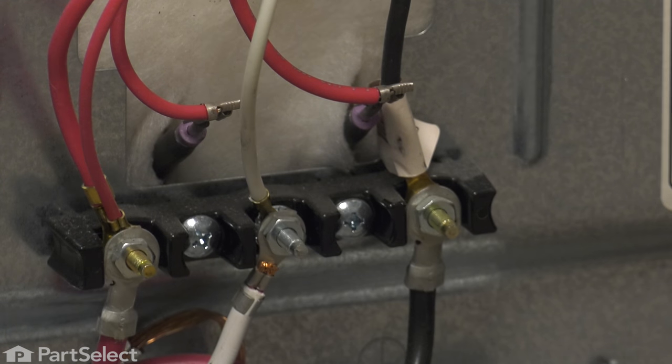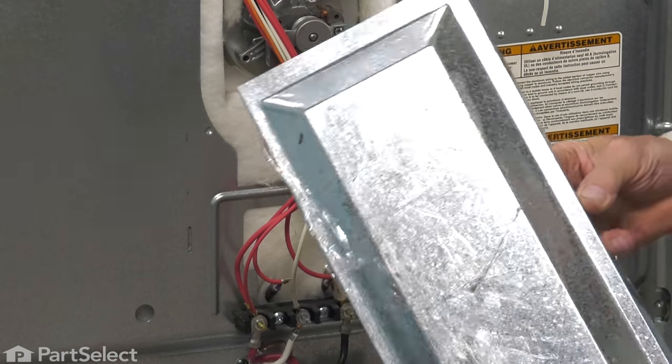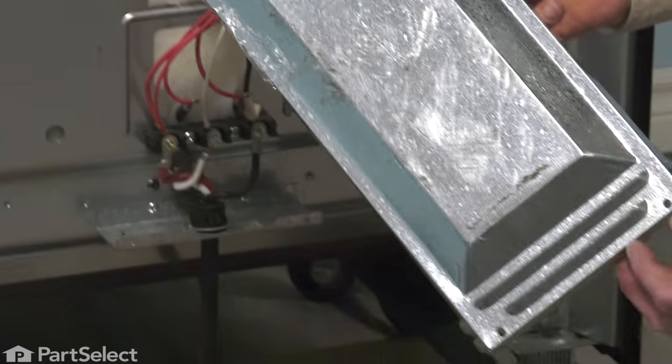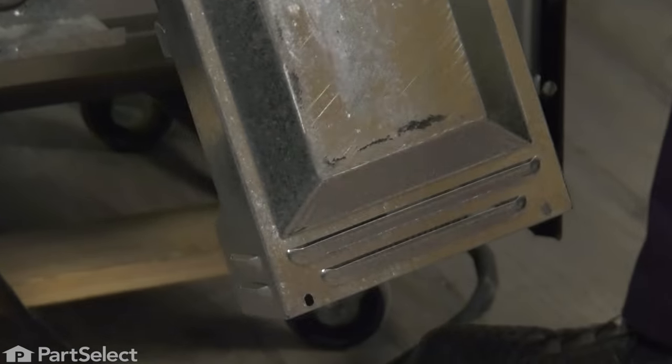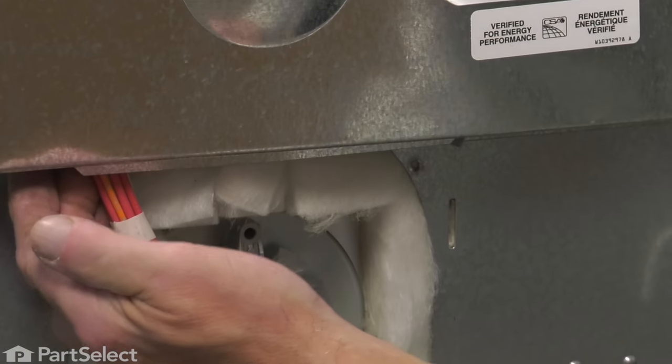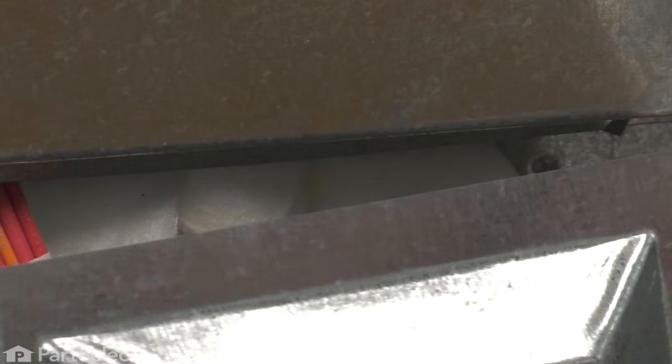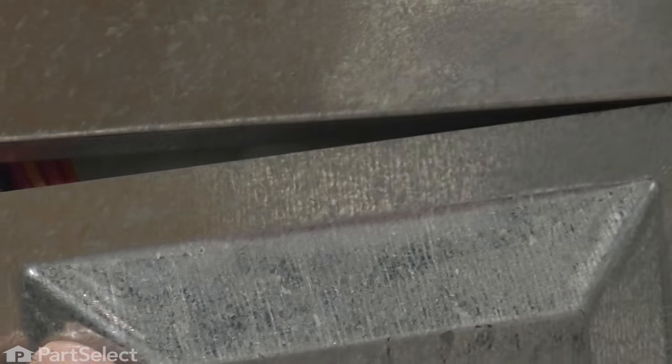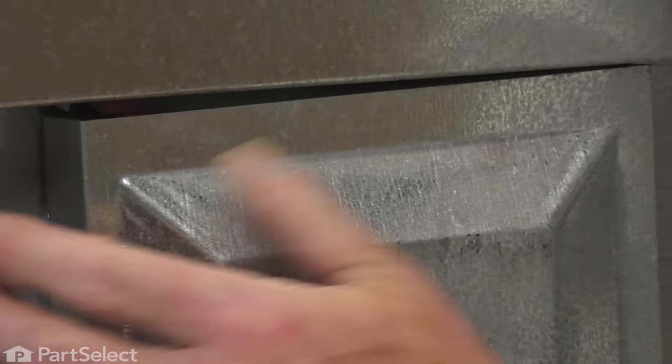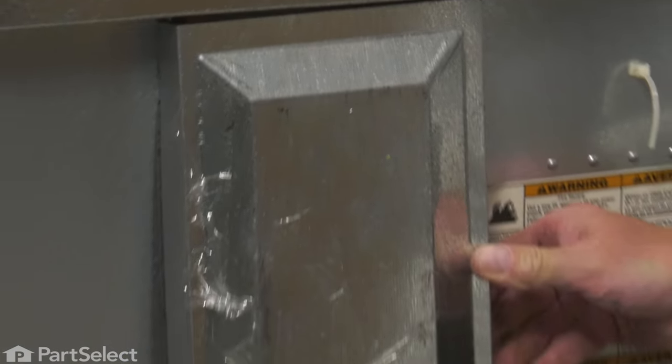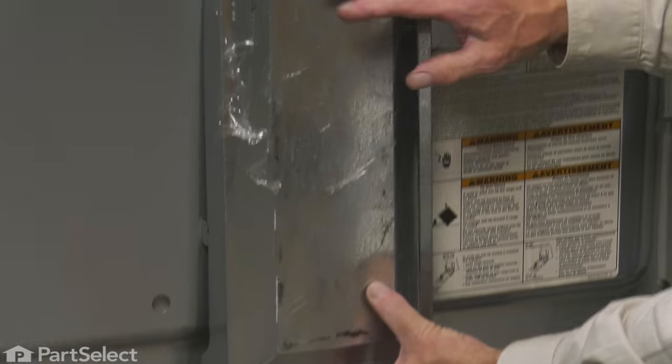We're ready to put that access panel back on. We'll line that panel up so that the two holes for the mounting screws are at the bottom. We're going to tuck the top end in, make sure it fits around the upper panel. There are some locating feet on the side of that. Make sure they're firmly pressed into the back cabinet.